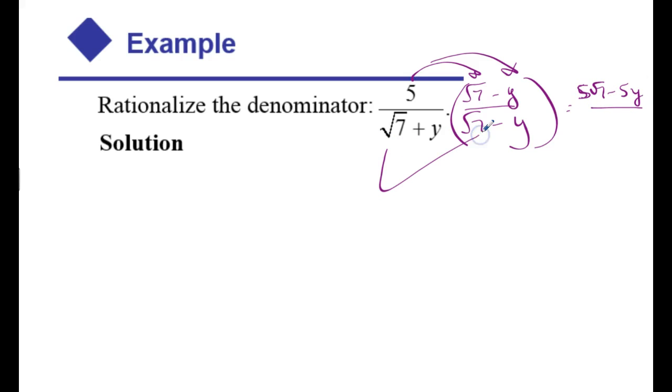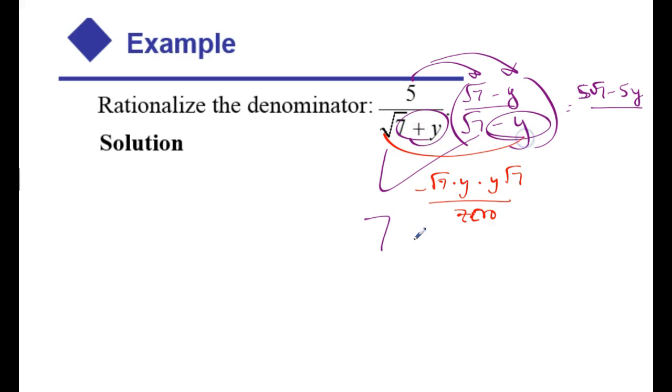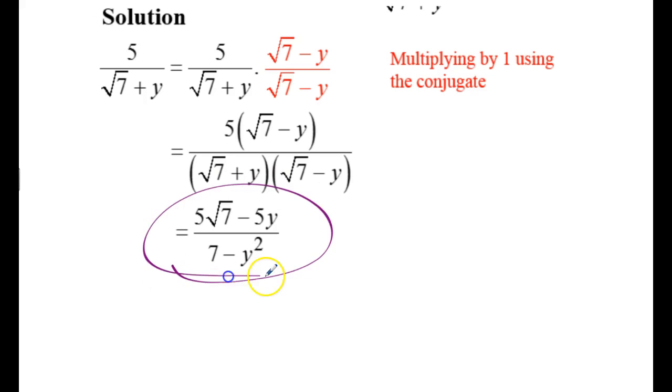So the first terms is the square root of 7 times square root of 7, which is 7. Your outer terms should be negative square roots of 7 times y. The inner terms is y positive, and that should just be 0, because those terms are alike and you can combine those. The last term would be a positive y and a negative y, which makes negative y squared. So I think I'm done. 7 minus y squared. I can't factor anything out up here. No GCFs.